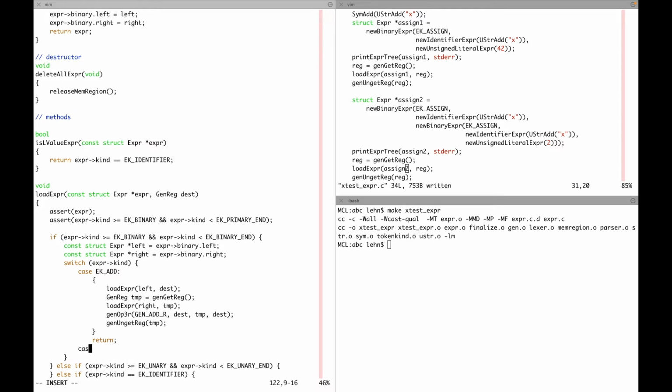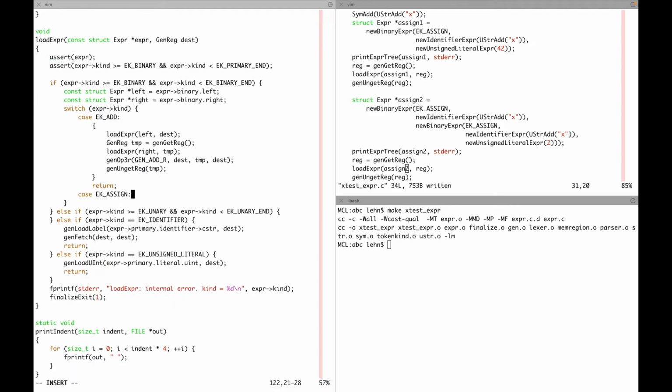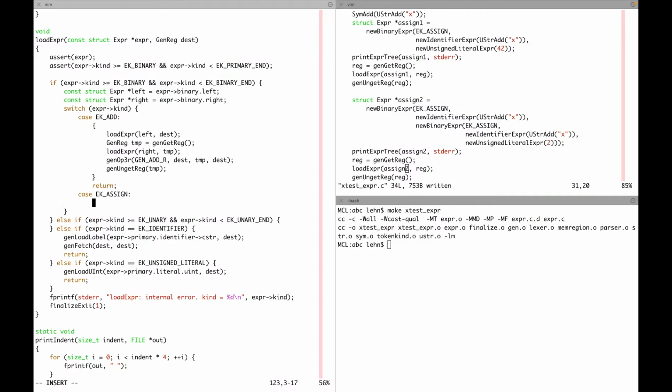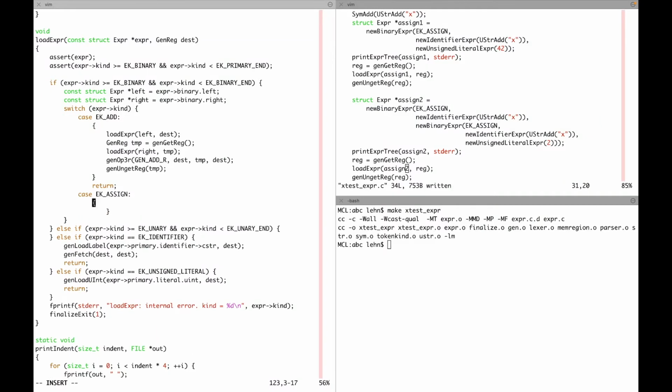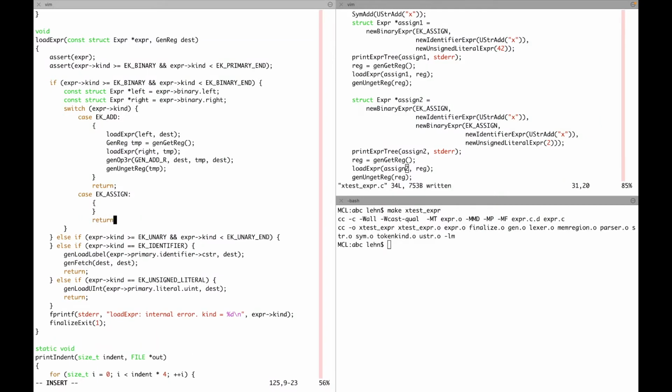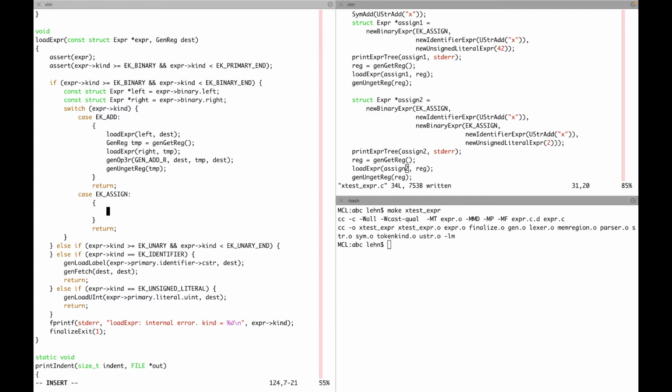And then we also have this assignment, and also this will be done like shown on the slides. Here we actually first have to check whether it's an L value, what we have on the left hand side.